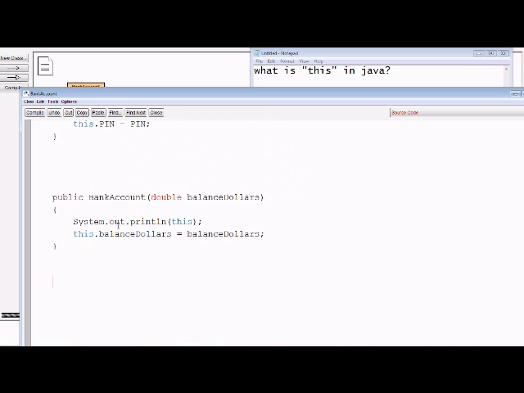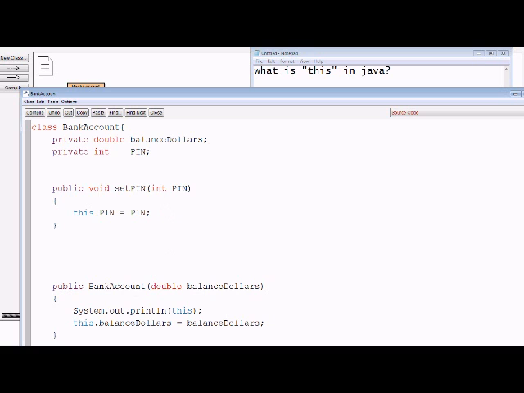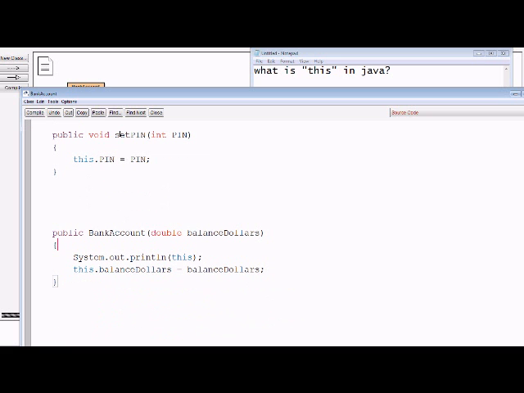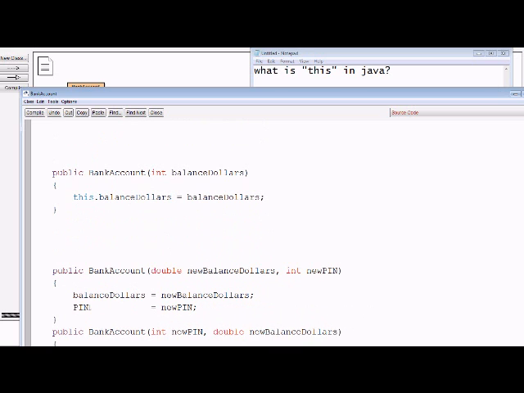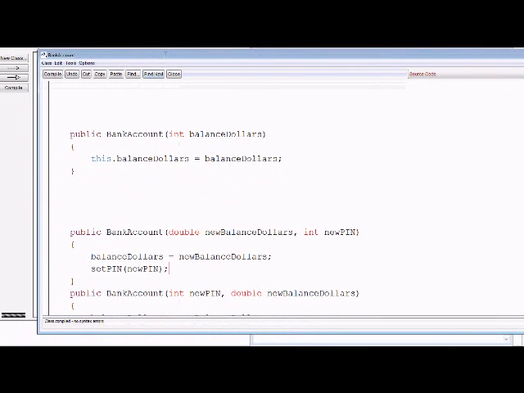Something else you could also do is, see, I have a method called setPin. I can call my old methods like this, setPin, newPin. That compiles fine, that's fine. You could do this, it's absolutely unnecessary, don't do it. But this.setPin also compiles, also works. This object's setPin, but that's the default.